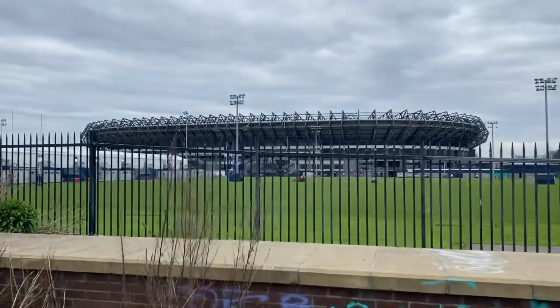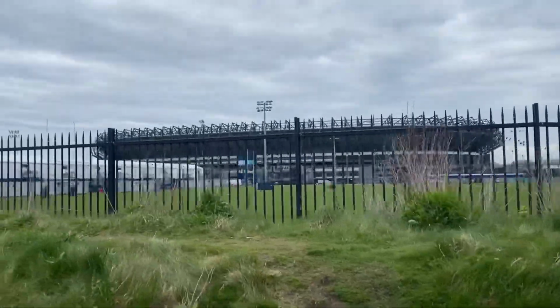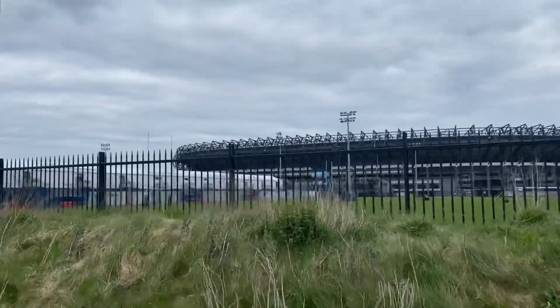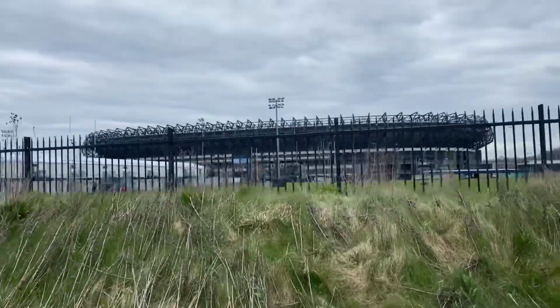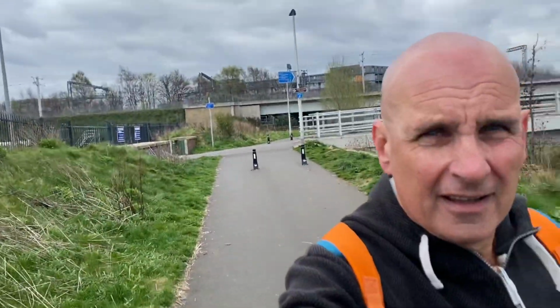So there we go, Murrayfield Stadium. Last time I was there was for the Scotland-Japan rugby, and before that it was Liverpool played a friendly in there, and then before that probably it was more rugby and then maybe a couple of concerts. Murrayfield Stadium. So the Water of Leith Walkway goes round the back of the stadium. There's a temporary stadium here as well, which I think one of the rugby union teams play in as well. Edinburgh Warriors maybe, or I'm just guessing. So yeah, it goes around the back of the stadium.